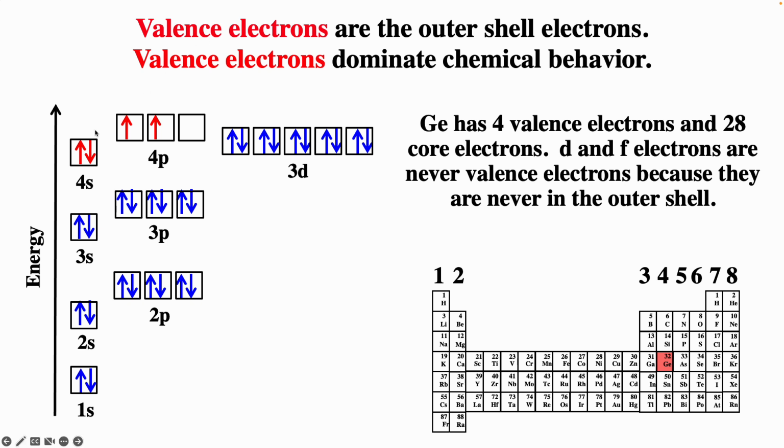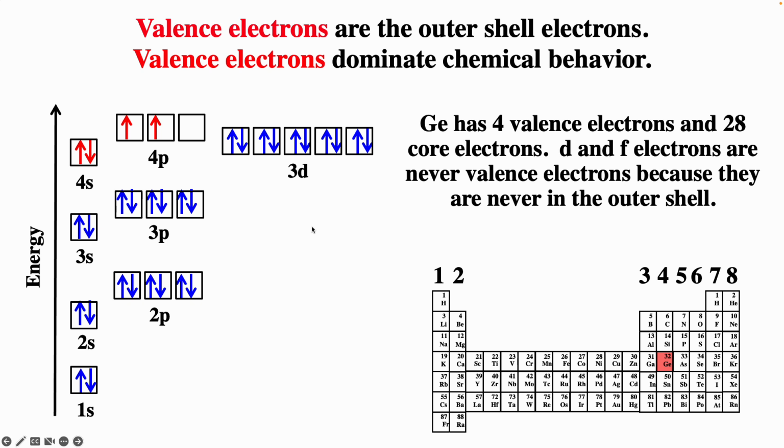And so here we have the electron configuration for germanium. Outer shell, biggest n. And so germanium has 4 valence electrons. We'd say its valence electron configuration is 4s2, 4p2. Now notice that the d electrons are never going to be valence electrons, because you'll only have d if you already have 4s. And so 4 is bigger than 3, and so the 4s will be the valence electrons.